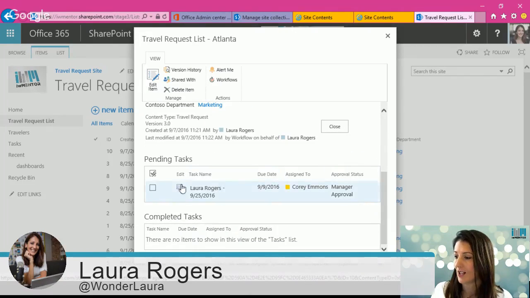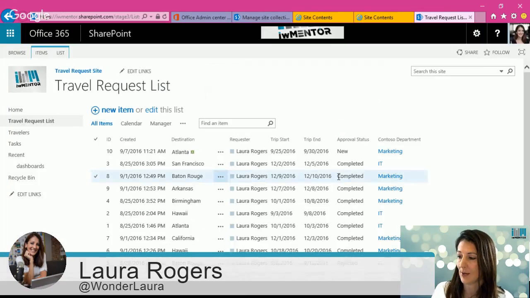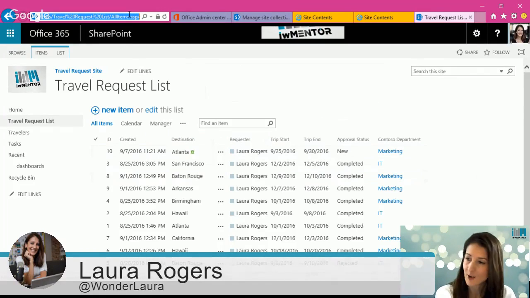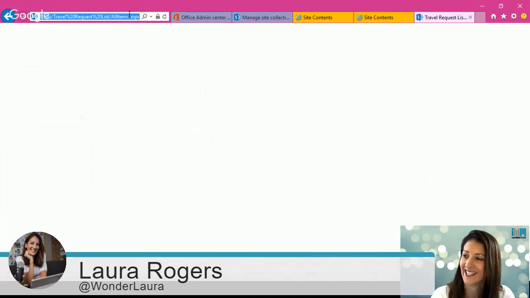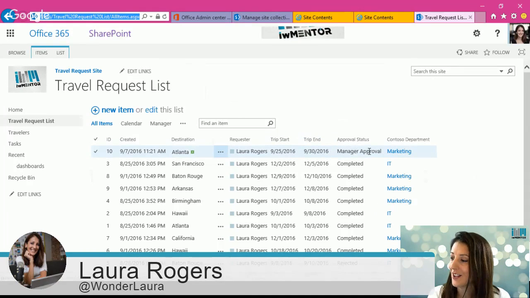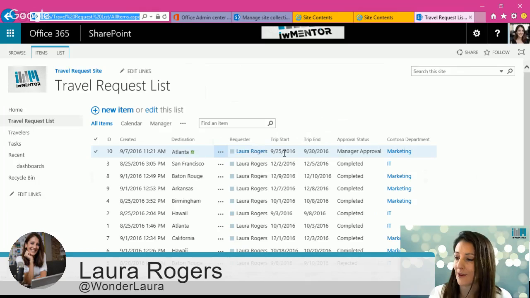But all right. So this one's waiting for manager approval. I'm just going to check that box really quick. And that lets me approve it. And if you want to learn how to do this solution, sign up for my next Workflows and Forms class. Okay, I'm refreshing that page. So now the workflow is running and it's putting to VP approval, and then it will be on our dashboard.